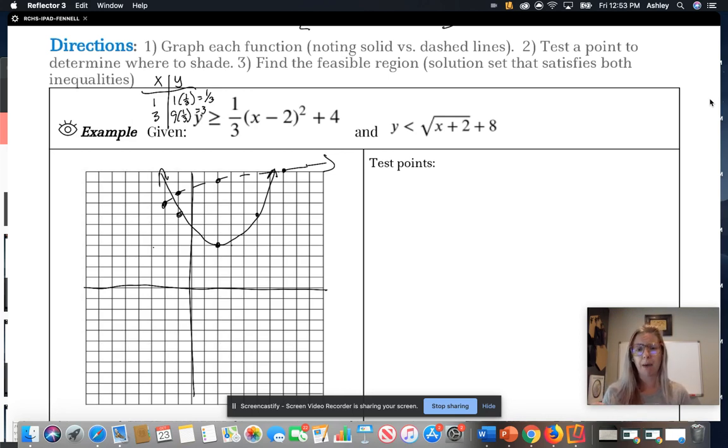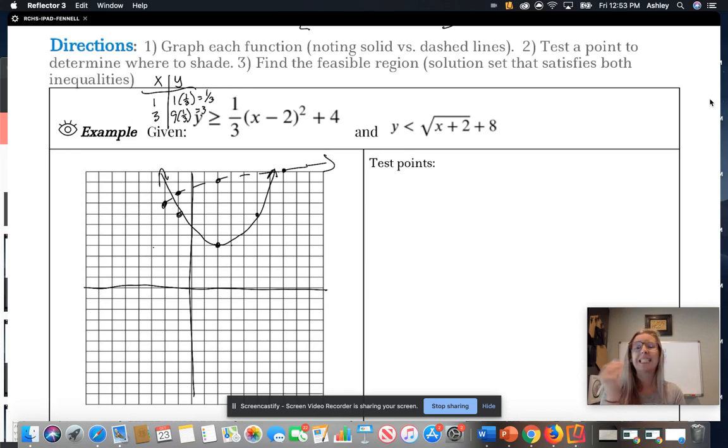And then I had to graph my square root function. My square root function has a locator point at (-2, 8), and there's no stretch or compress. So I know that I go over 1, up 1. And then the square root of 4 gives me 2, so when I go over 4 from the locator point, I go up 2. And then the next one I jumped to was 9, because the square root of 9 is 3. So when you go over 9, you're going to go up 3 there.